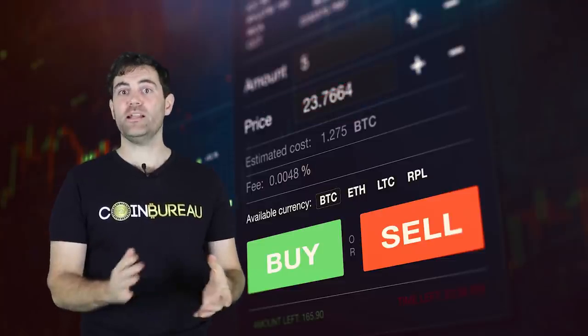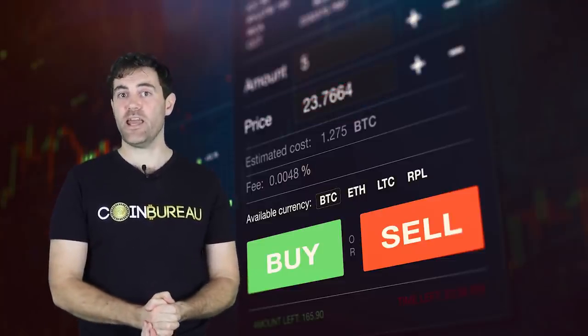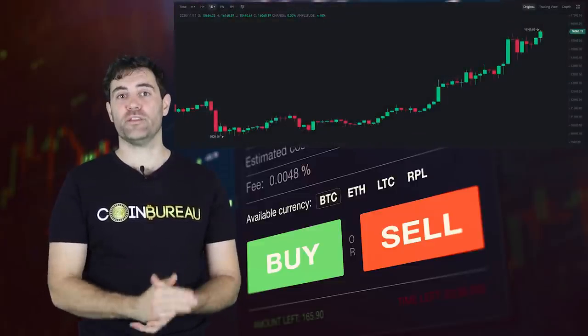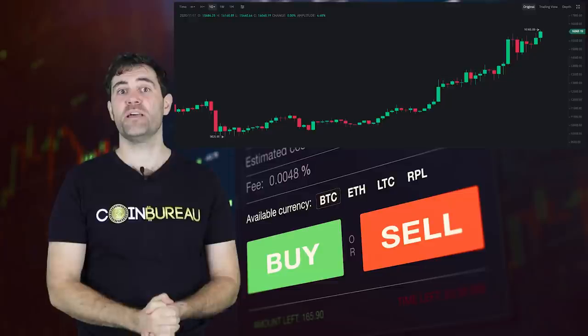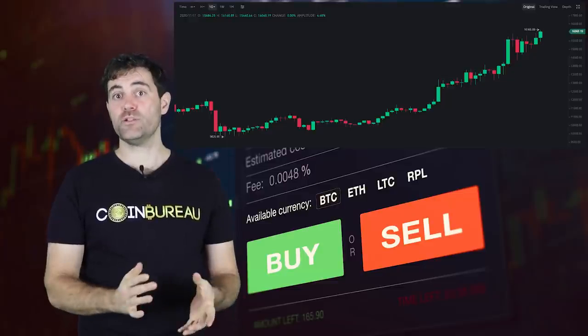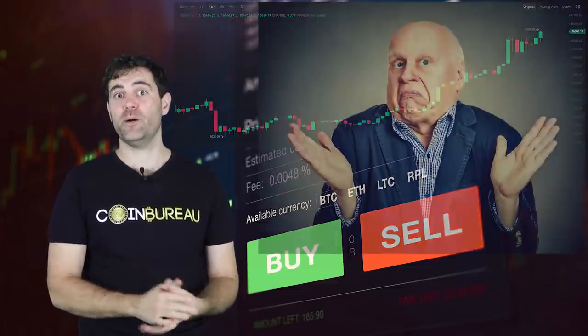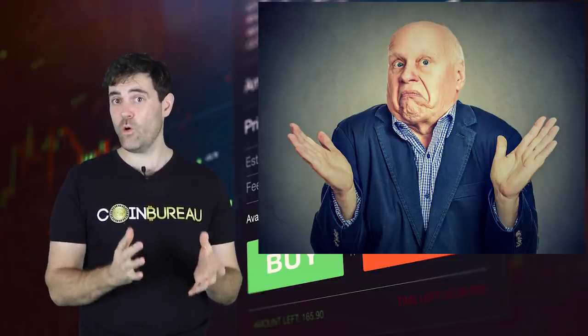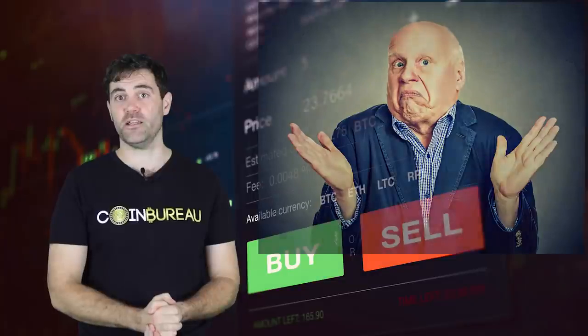Without further ado, let's take a look at a few of the key elements used in technical analysis. Almost everything in technical analysis involves the candlestick chart. Most of you are probably familiar with it by now, but I bet a lot of you still can't explain exactly what it is or what it shows you when it comes to trading.